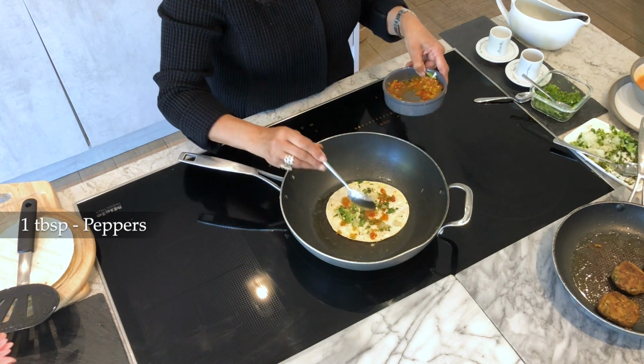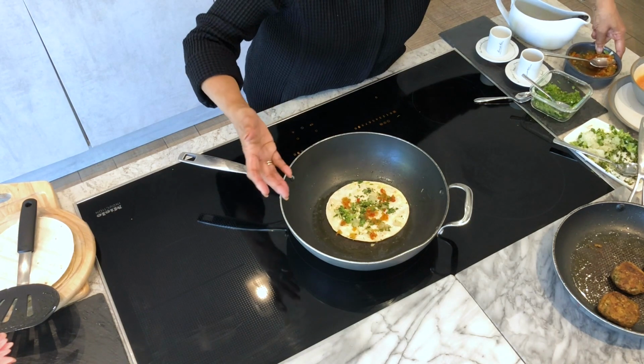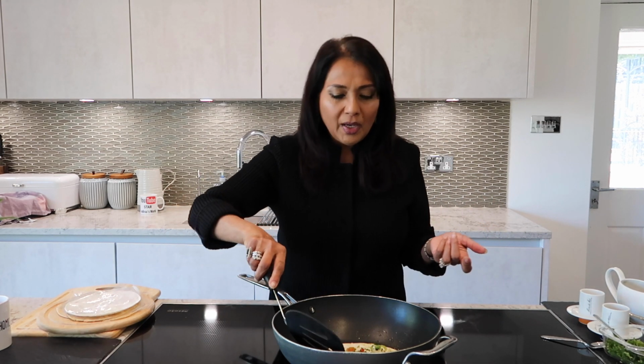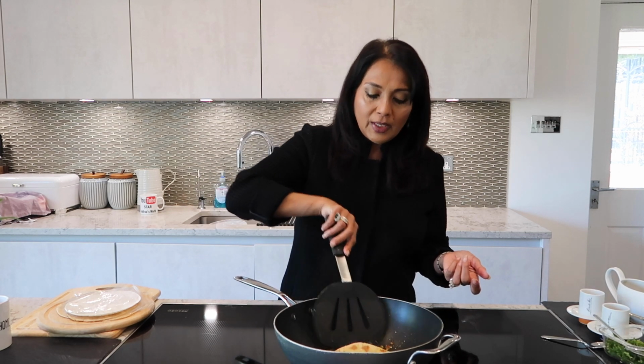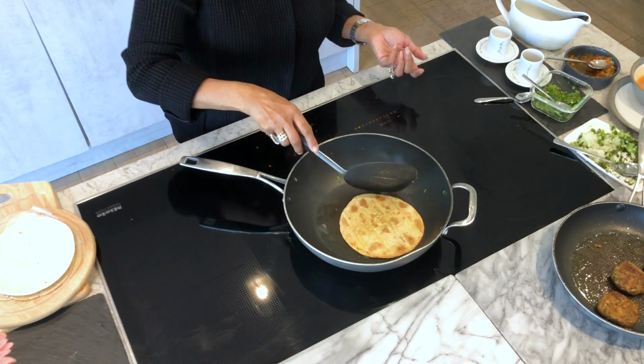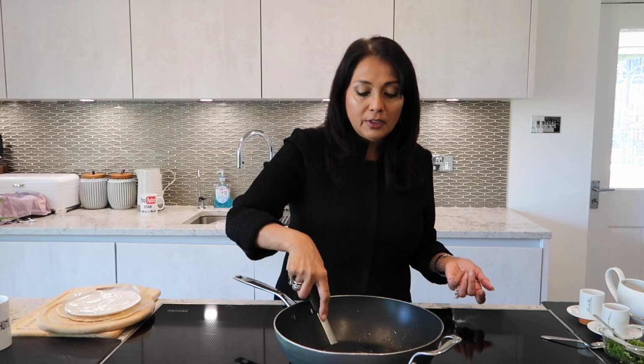I always find that if a dish is even in color, it usually is more nutritious. So you have the greens, which is important for you. The orange will usually have beta carotene, and white tends to be carbohydrates. So when you have all of it put together, you tend to get a more balanced diet. Now, here we go. I'm just cooking down those onions, etc.